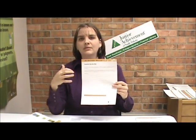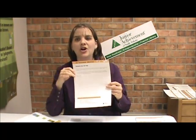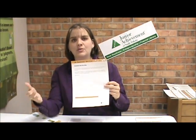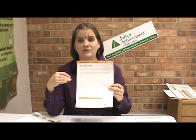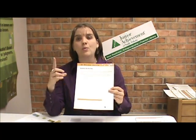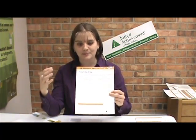And then what you want to do is partner some of the groups that have the same scenario with one another. Have them come together and consider what were some of the similarities in their situations and what were some of the differences in what they thought of doing. And maybe possibly as they continue that conversation, try to encourage them to formulate one final solution that they want to report to the whole class.